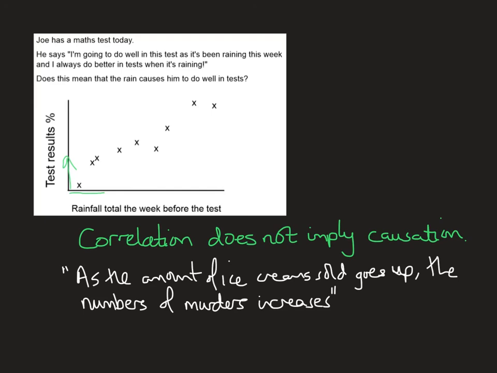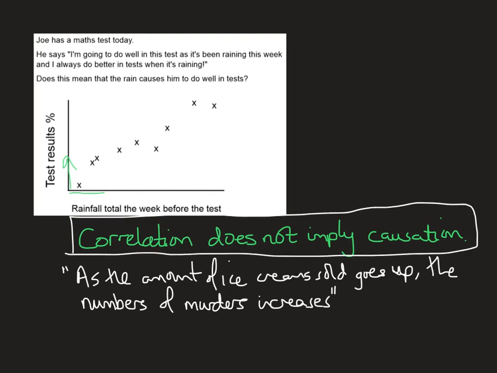As it happens, both of these increase as temperature goes up. Not by massive amounts for murders, but obviously ice cream sales go up massively. Generally speaking, there's some sort of correlation there. Again, we would have to look into a bit more depth. But it's this key information here: correlation does not imply causation. Even though there's some sort of pattern we can notice emerging, we would need to do a bit more investigation to work out what that may be.